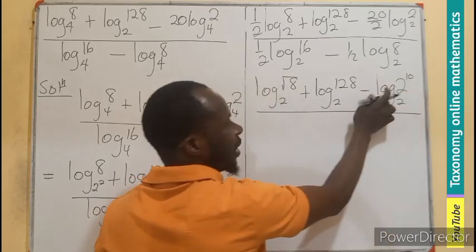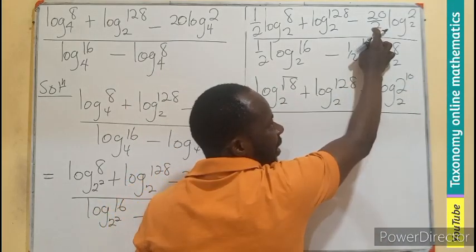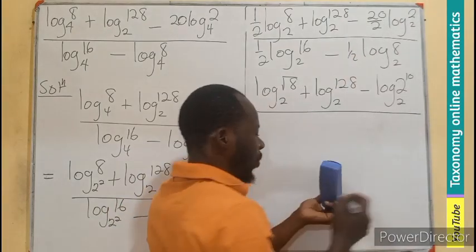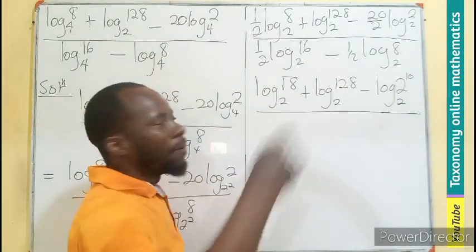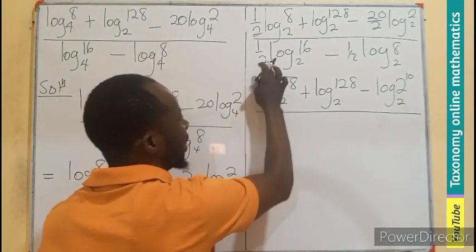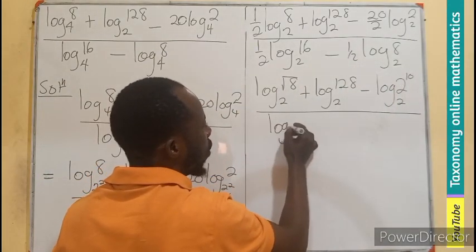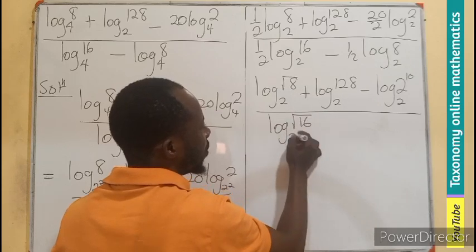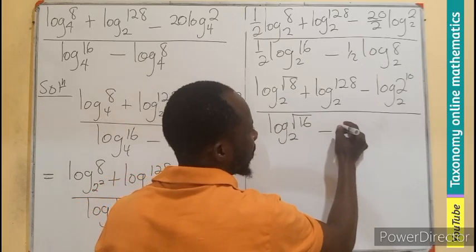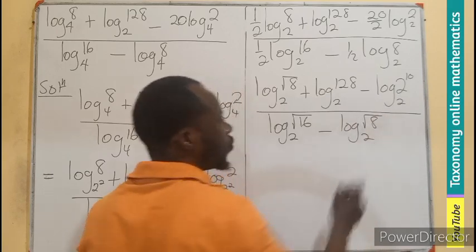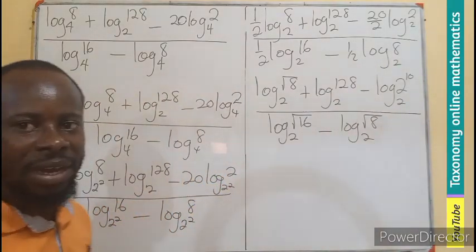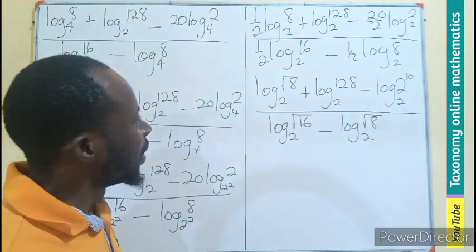I believe you get this one. This is 10, which is multiplying a logarithm, so it will now go to be an exponent of the number. All right, let's maintain this as log of root 16 base 2 minus the log of root 8 base 2. I believe we are making headway, right? Slowly. What do we do?